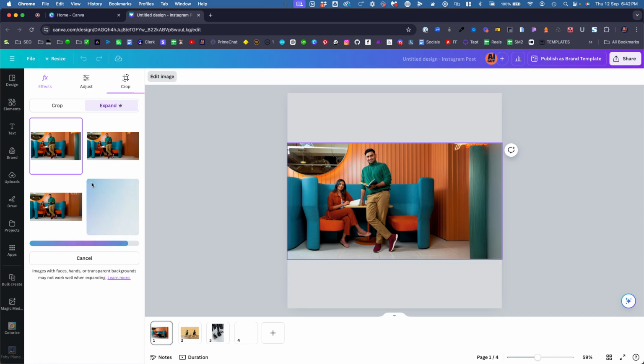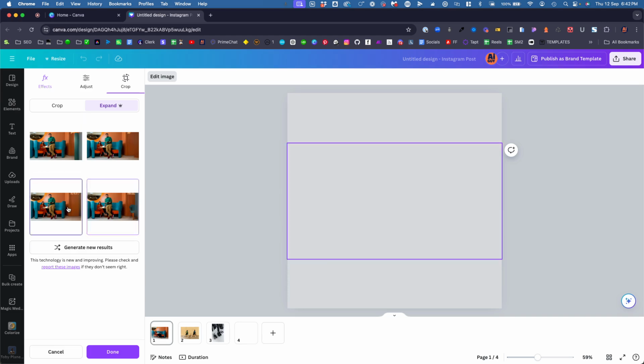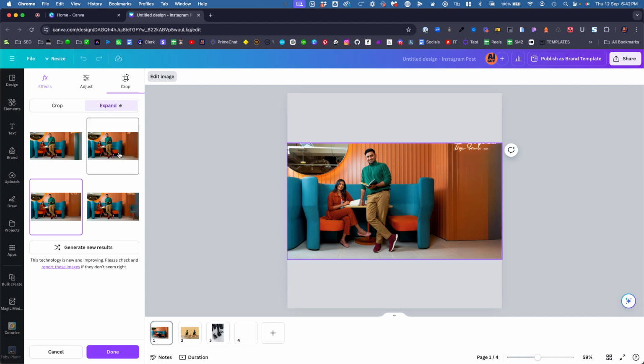Okay, so now you can see we're getting 3 options coming in. The first one, we've got some sort of a green pole that it wants to have there. It's got its idea of a chair. Generally, you're going to have some throwaway ones, but usually there's always some pretty good ones in there. So I'm going to do that one.